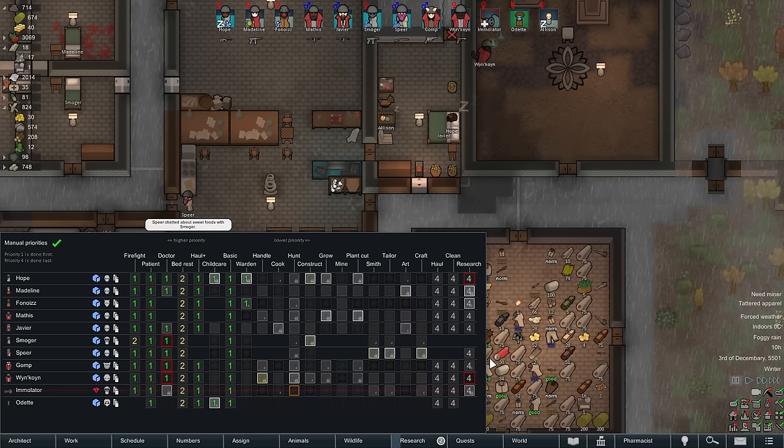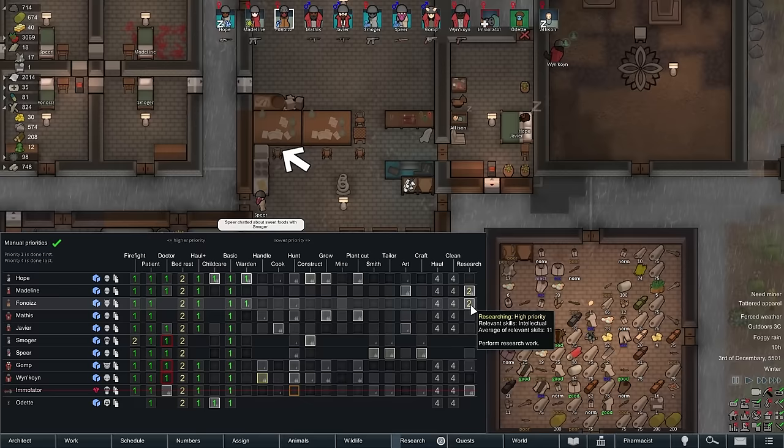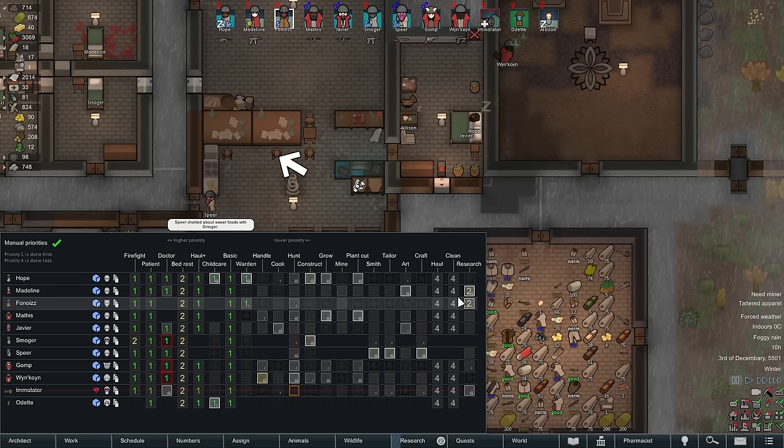Now, if we work backwards from research, Immolator, we know, is probably going to be a full-time researcher. Do we make Maddie? Yes. She doesn't have passion in anything else except art. Maddie is a full-time researcher, and I think we can just go ahead and accept that. Now, Fonz does have some passion, and currently a skill of 11, which is pretty good, and not a heck of a lot going on right now. So I think for now, we can do this. There's a chance Fonz gets demoted back to something else.